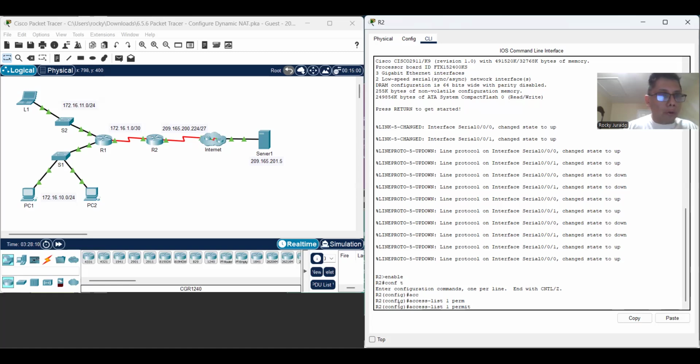network address, right? Which is like this network address right here. It's 172.16.0.0.